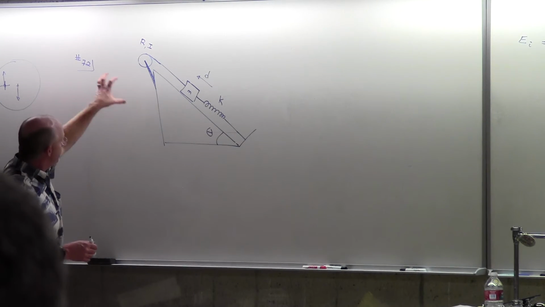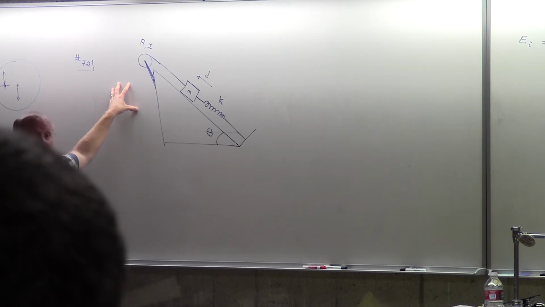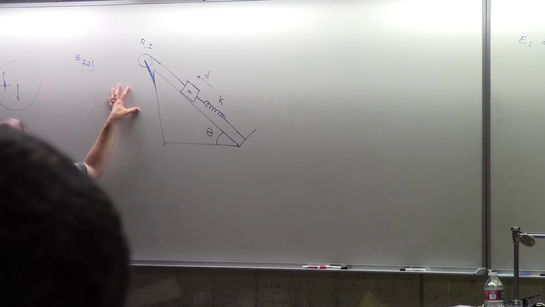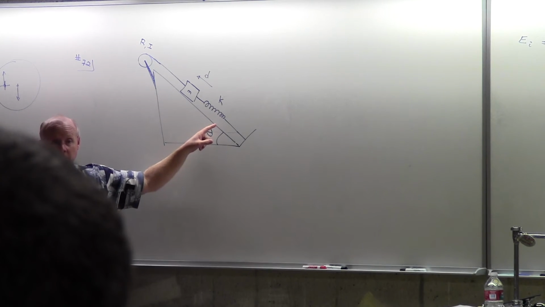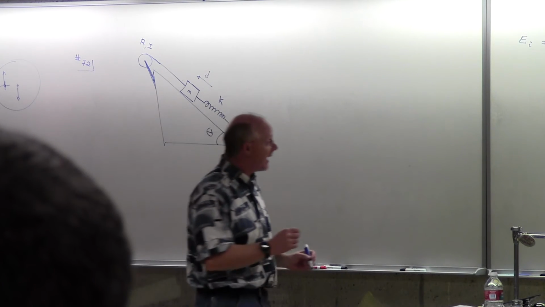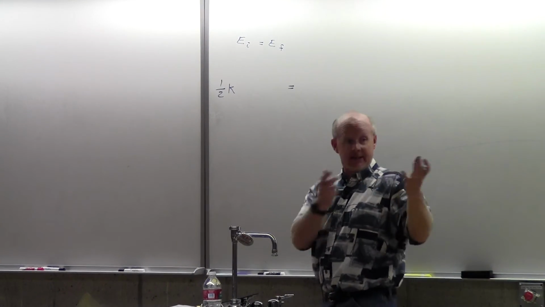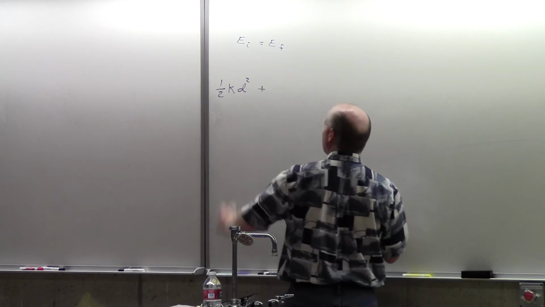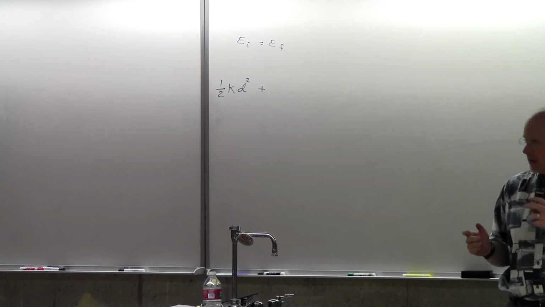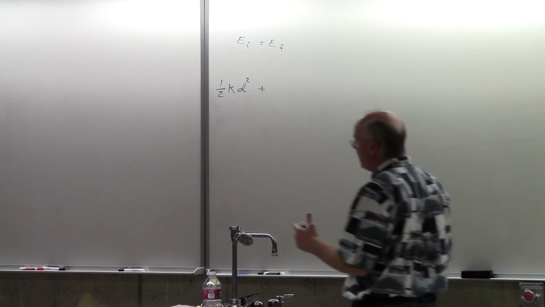Well, once we wind it up and I stop, where's the energy? Okay, good. So is there any kinetic energy? No, that's stop. Okay, so I don't have to worry about a kinetic energy of this one or kinetic energy of this one. But is there energy stored in the spring? Do we have a stretched spring? Right. How do we calculate that? 1/2 k d squared. All right. The general formula, of course, is x squared, but they have explicitly told us that you wind it up so that it moves a distance d. All right, so there's the energy stored in the spring.